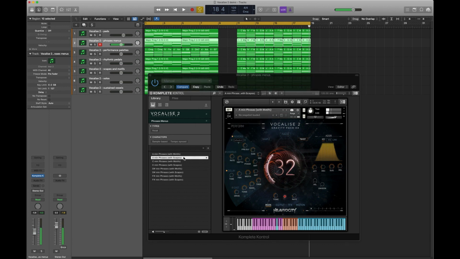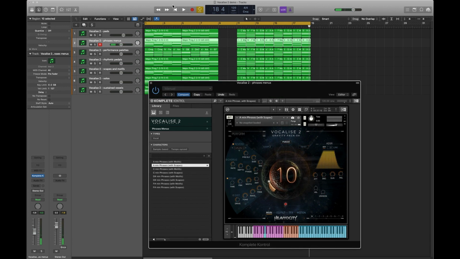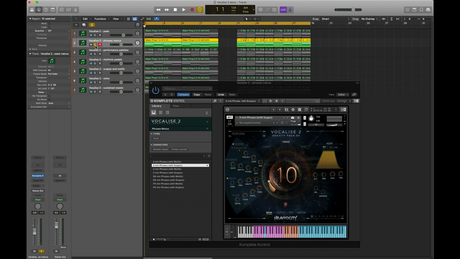So let's just play this one. These are major progressions, and these are from my Unison pack, which you can download for free.